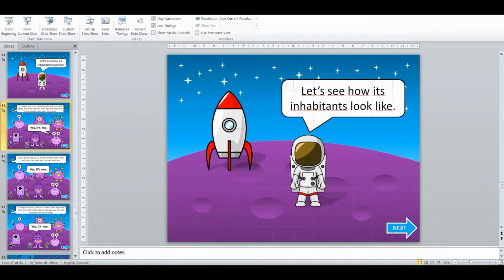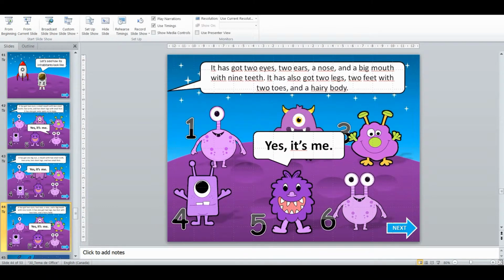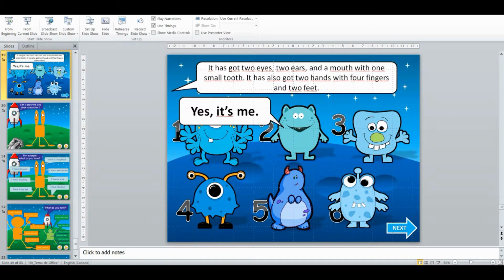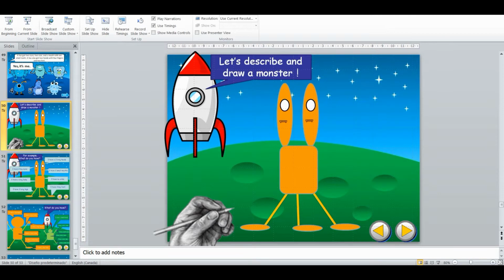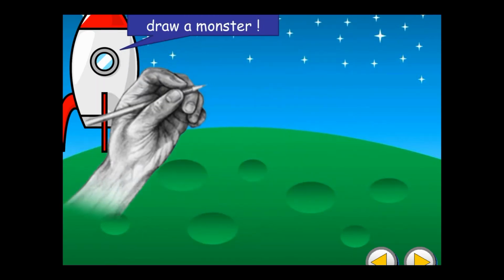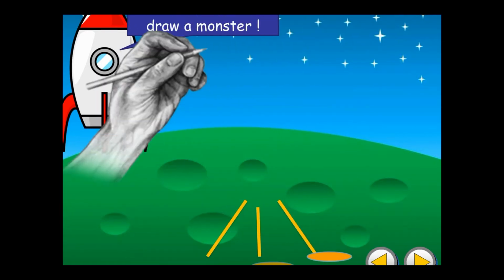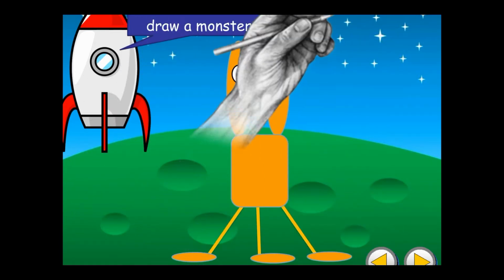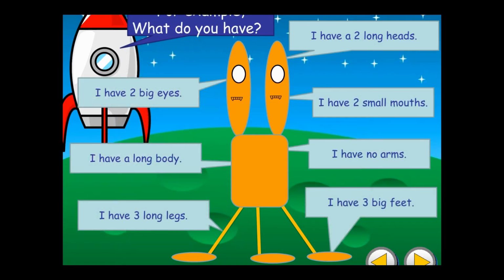Now this is a big portion of the lesson, and it's one that I find students tend to really enjoy because they have to do a little bit of figuring things out. But after that we also have this. It's called describe and draw. I don't know if you can tell by this little animation here, he's drawing the monster as he goes. So what I'd be doing is giving an example, saying I have 2 eyes, and I'll draw 2 eyes on the board. I have a long body, I'll draw a long body on the board.